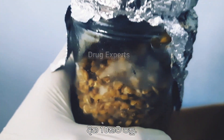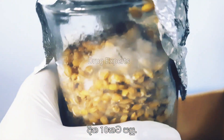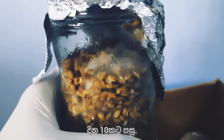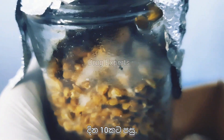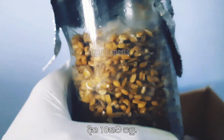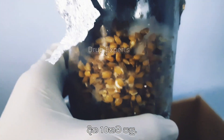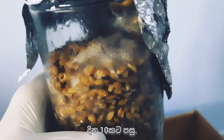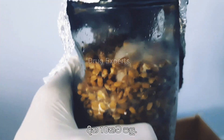On the tenth day after the inoculation, a side of my jar has been almost covered by the mycelium. This process is called colonization. This can take up to a week to four weeks, depending on the given environmental conditions. By looking at the jar, I could say that I am very satisfied with the mycelium colonization.